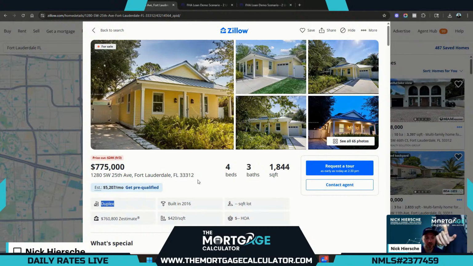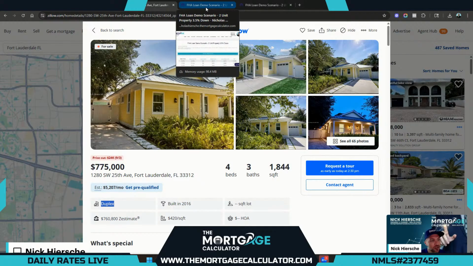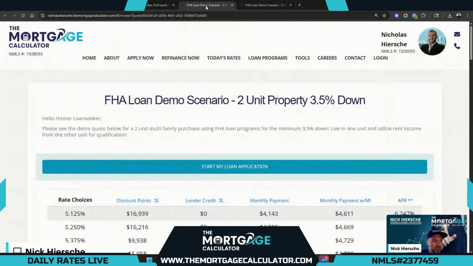So this would allow our customer to purchase this property, live in hopefully the larger, the more preferred side of the home, and then get some rental income from the other side. But of course, what they wish to do is up to them. But for this example, it would allow us to use an FHA program and still qualify using these programs, because FHA does have loan limits. So we go into our first example here.